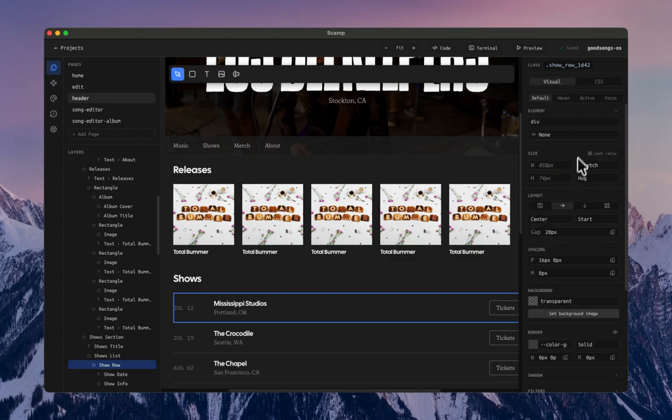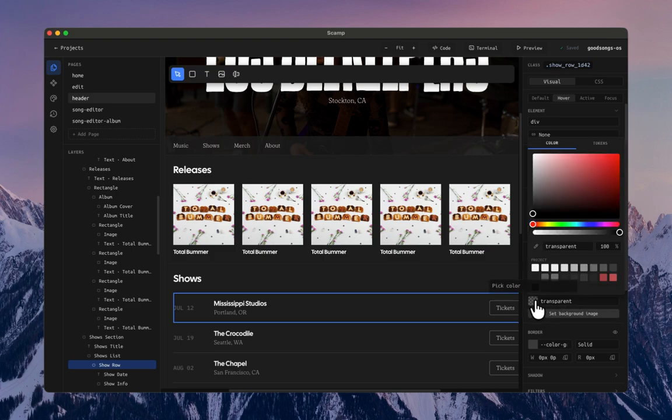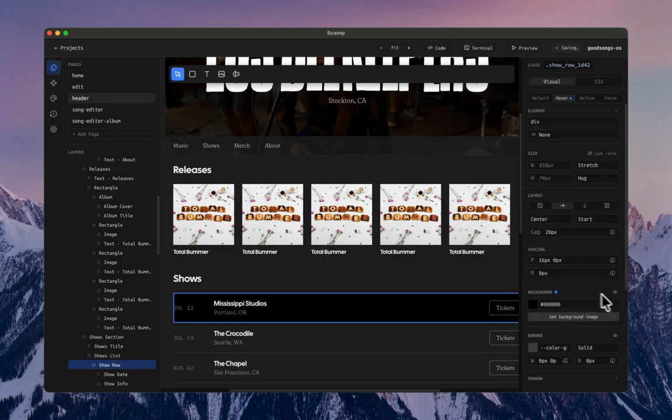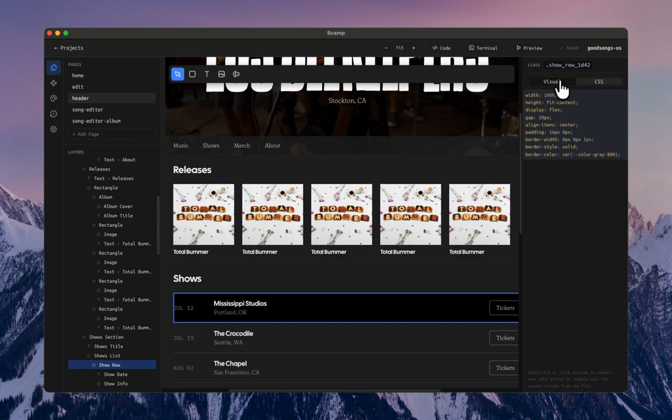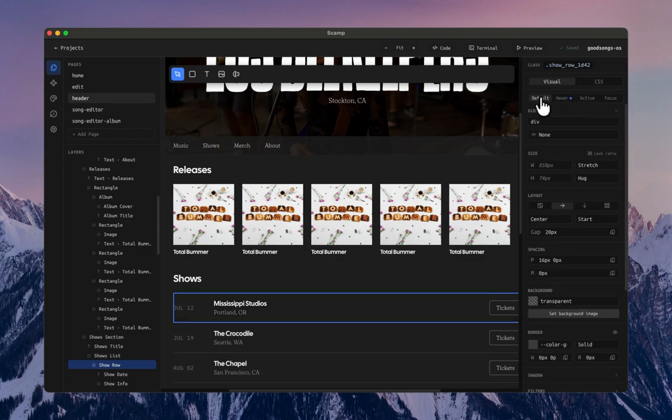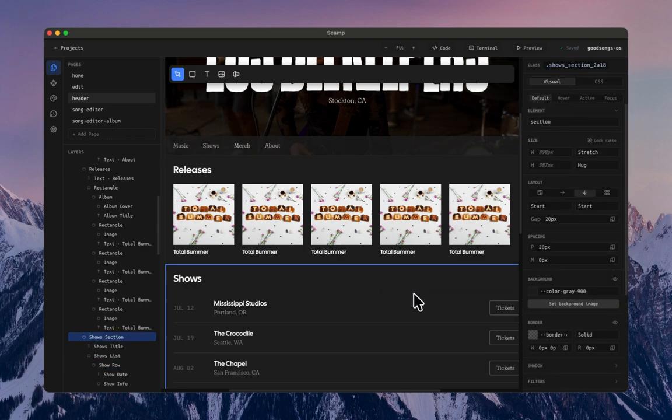The other thing that I could do is I can edit some standard states of this element. So right now, if I wanted to create a hover state for this element, I can click on hover, and then I can change this to, we'll go with darker black. And so now the hover element has a style applied to it. It also has the CSS here. And if I go back to default, it's there.